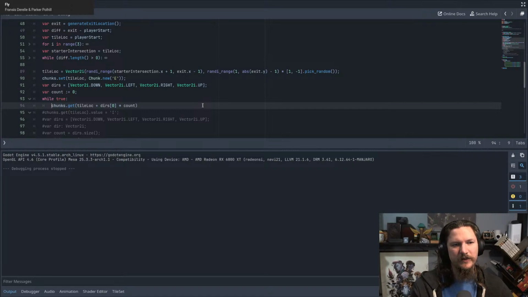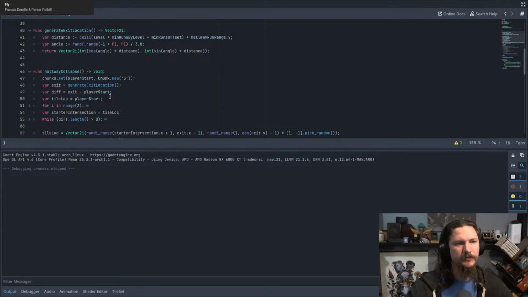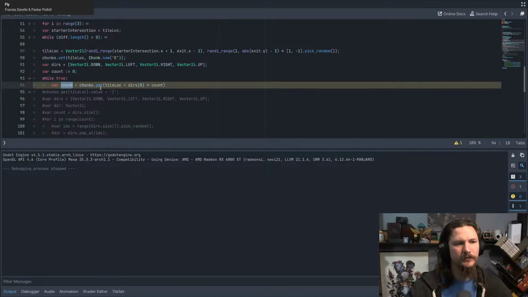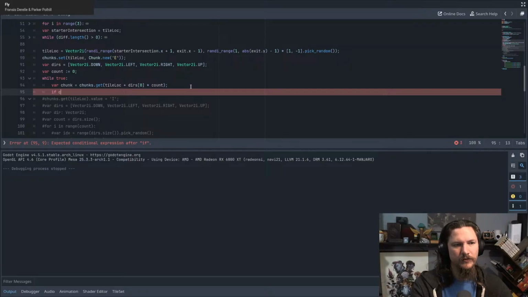That would tell us if that tile, we can do, if. Let's do var chunk equals. I'm not defining chunk anywhere in here, am I? That top level, no. So we get a chunk if chunk not equal to null, and everything at this point is either hallways or intersections.